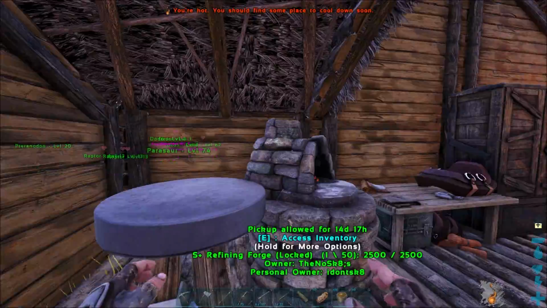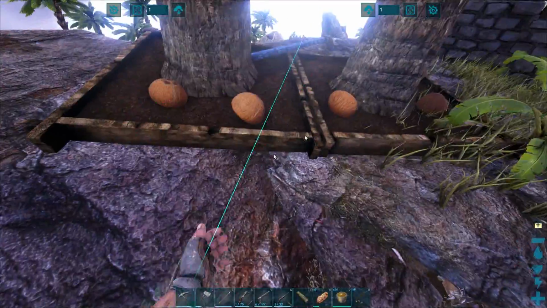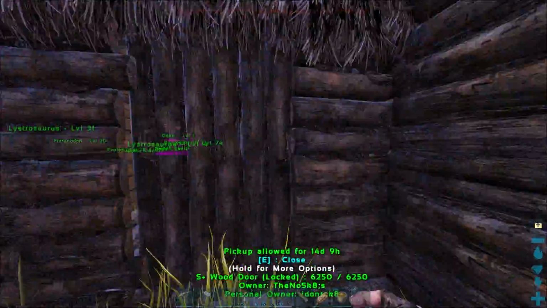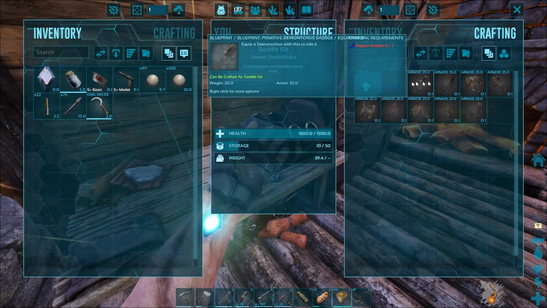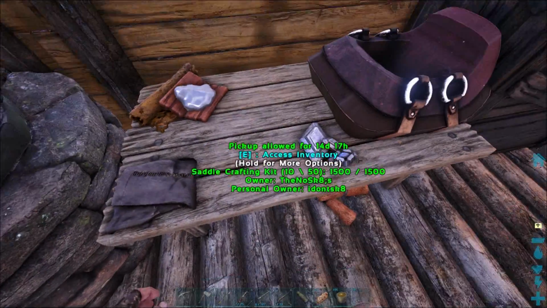What else? Ooh, I should have enough coir fiber to craft a saddle now, I think. I don't have any more in here. Yeah, because I just harvested it. But I should, because I think it costs 150, right? To craft a tier 3 saddle. It does. And how much do I have? 176. Okay, so I can craft one.